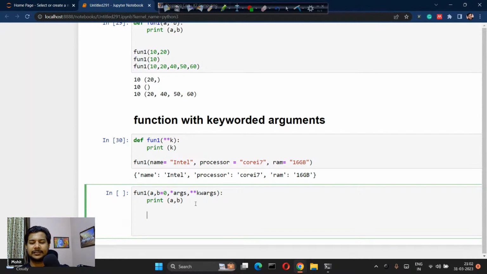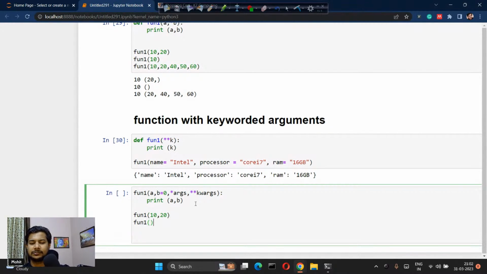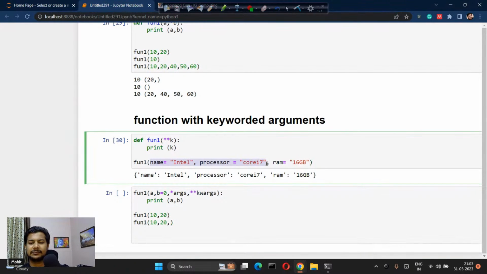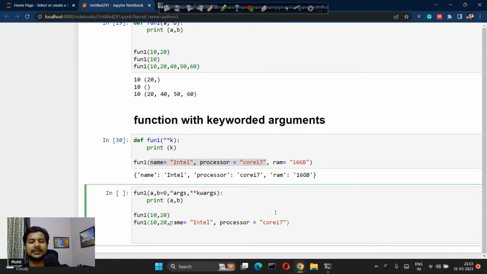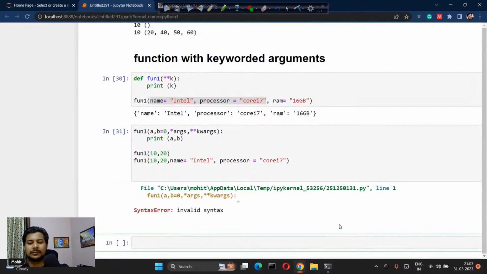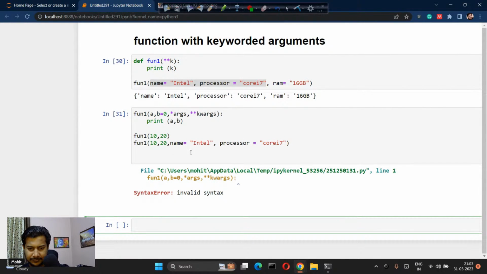So let me write some uses here. Fun one, like 10 and 20, done. Fun one, 10, 20, and if I give something like this by mistake, I get a syntax error. Why, where?